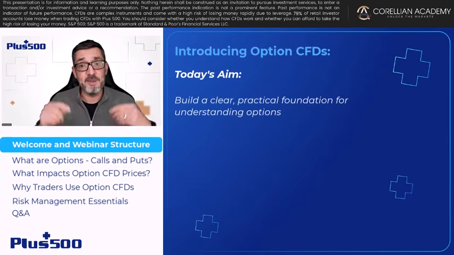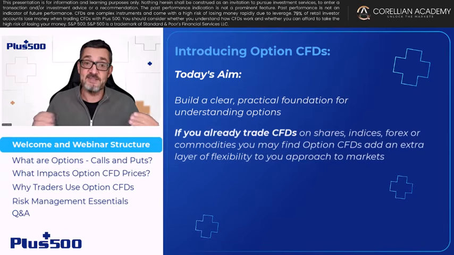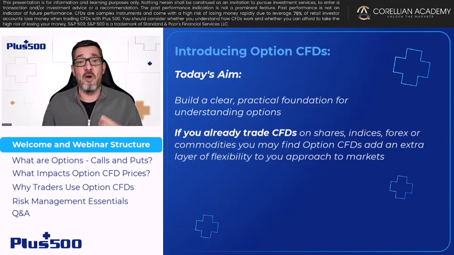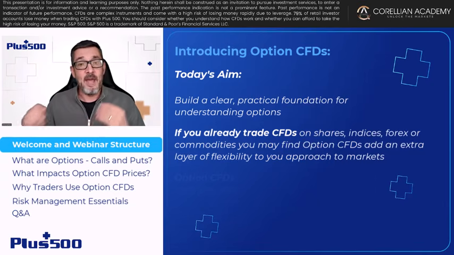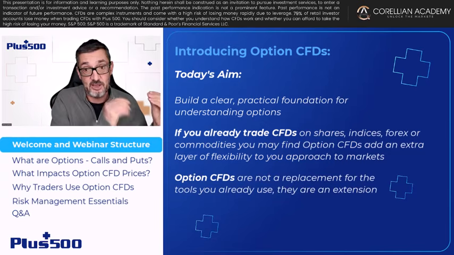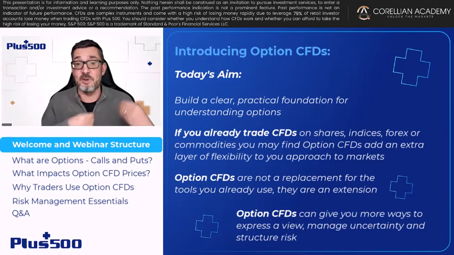I'm really glad you're here today because the aim of this webinar is to build a clear, practical foundation for understanding options, one step at a time. If you already trade CFDs on shares, indices, forex or commodities, you may find that option CFDs add an extra layer of flexibility to the way that you approach the markets. Now, they're not a replacement for the tools you already use, they're an extension of them. Option CFDs can give you more ways to express a market view, manage uncertainty, and structure your risk.